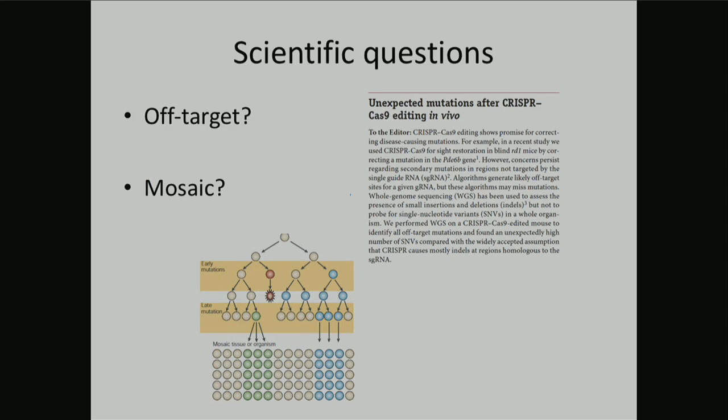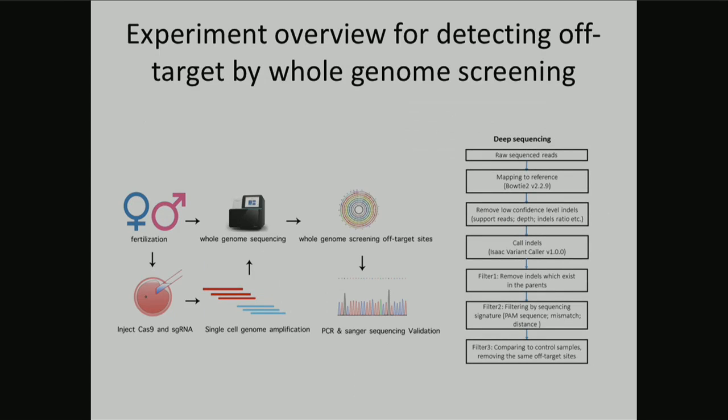So the question I'm asking in my project is whether off-target is a problem or not. Some people say it's okay, but some people say it's a big issue. So I want to systematically evaluate it, in particular for germline genome editing. Because I have been working on nanopore sequencing and bioinformatics for several years, we use whole genome sequencing. It's not GUIDE-seq or any computer program. We use whole genome deep sequencing to detect any potential off-target.